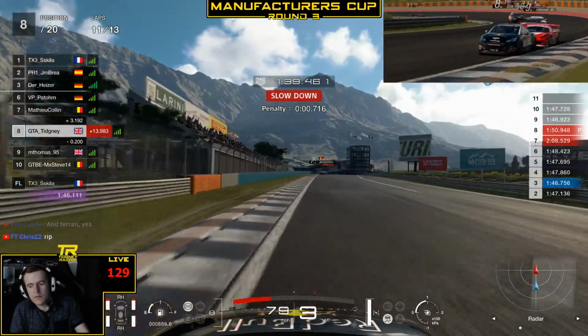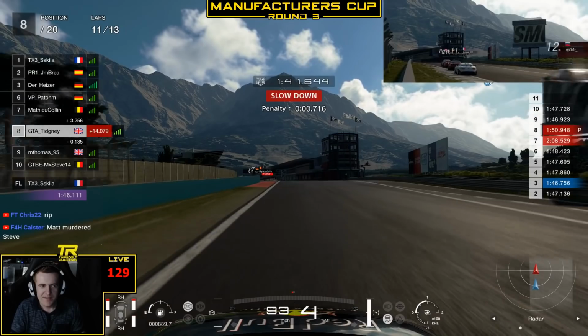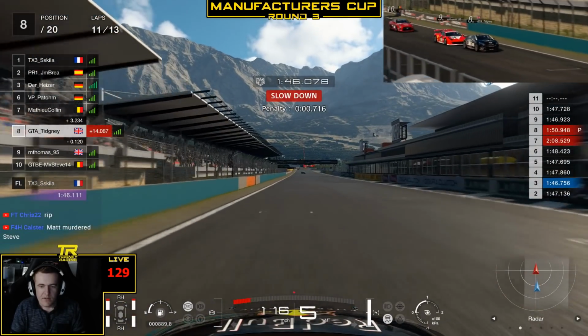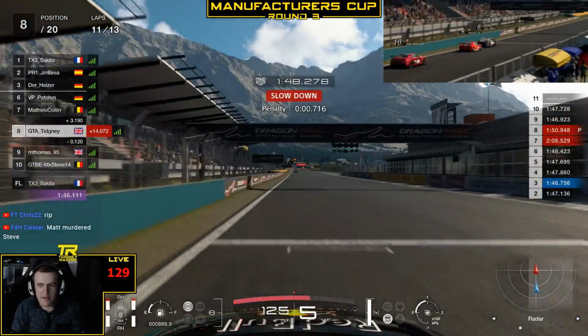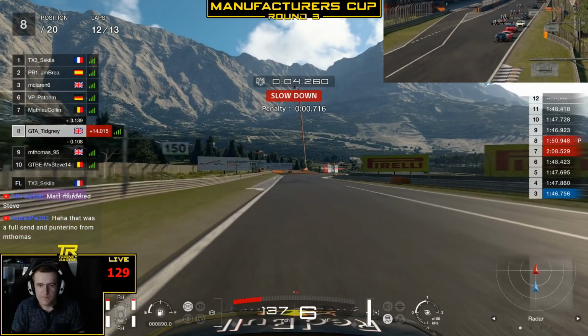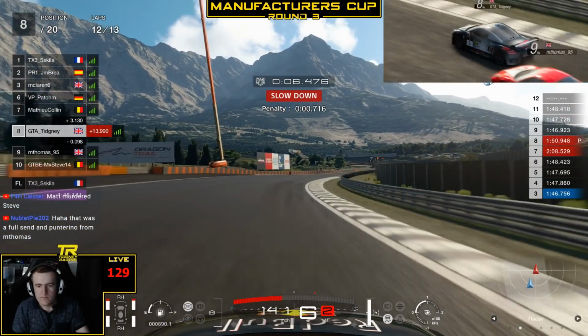But through that last corner we go. M. Thomas right on our back door here. Really close to us as we accelerate towards the line. So obviously going to try and get a good run here. If he gets enough slipstream, after a while he will overtake. So he's in the same situation as the RCZ Group 3 car in that class, versus me in this class.